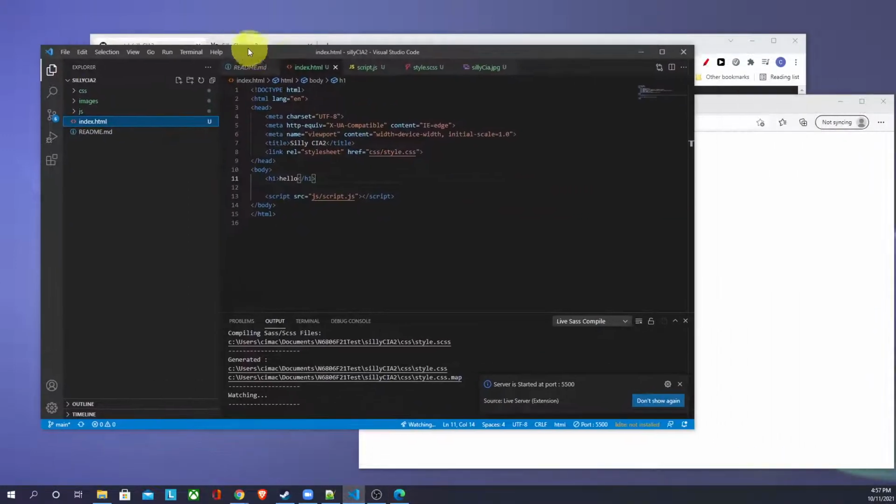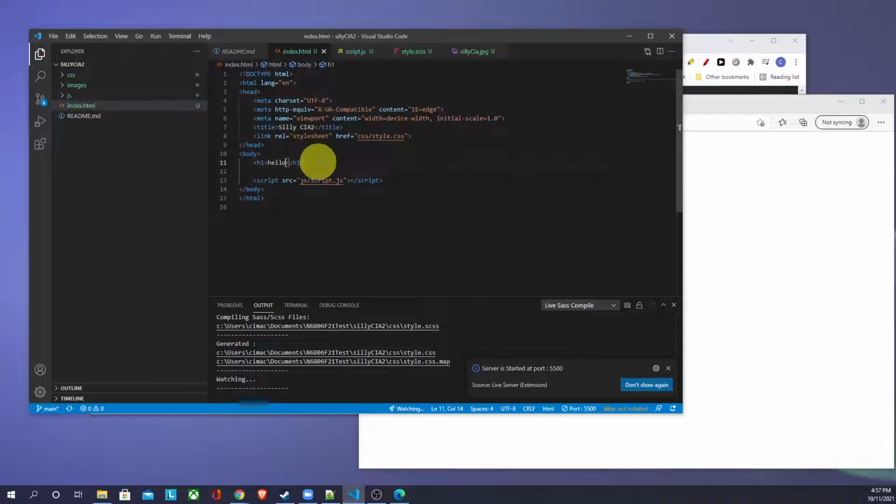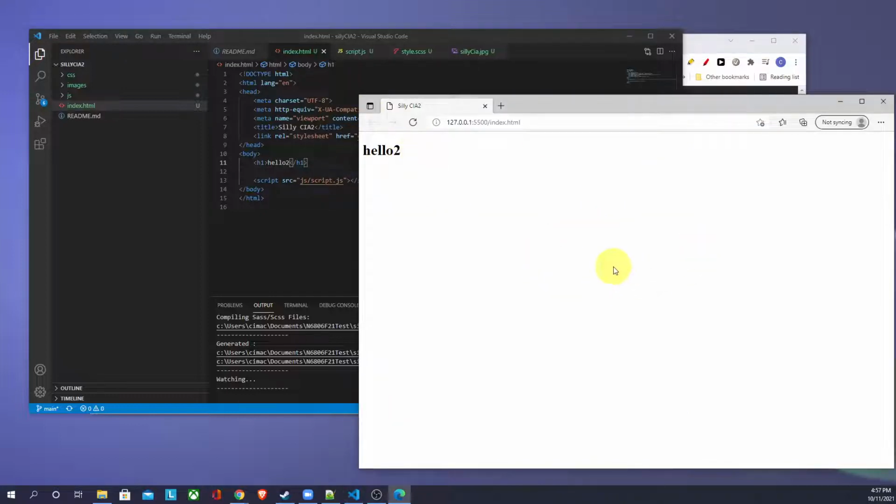So if I make a change and save it, it will actually update this automatically. I've seen this workflow in some videos, and I like it because you can make some changes and then see how things look. I think that is a pretty good starting point.